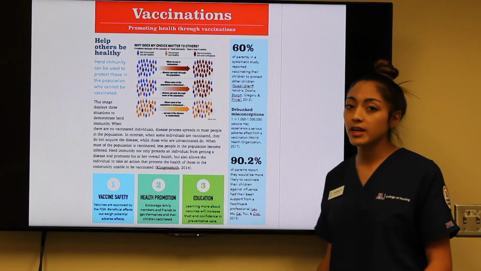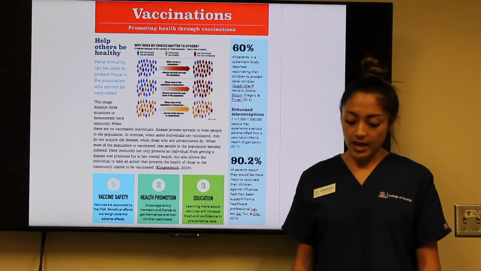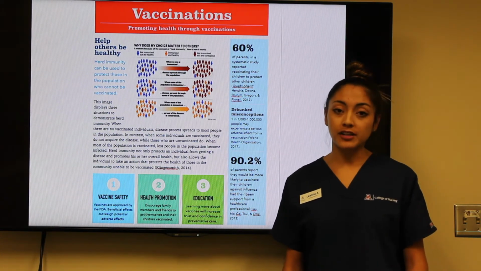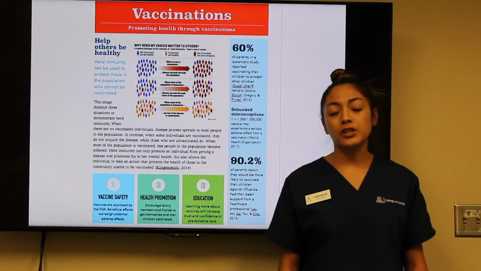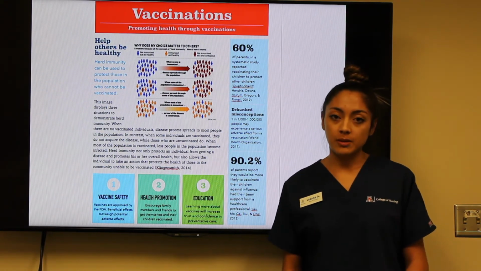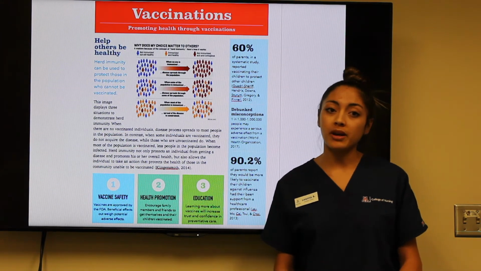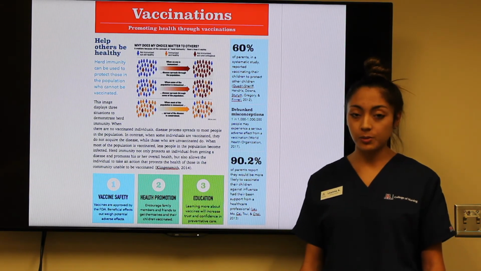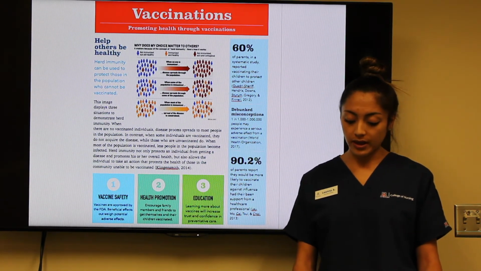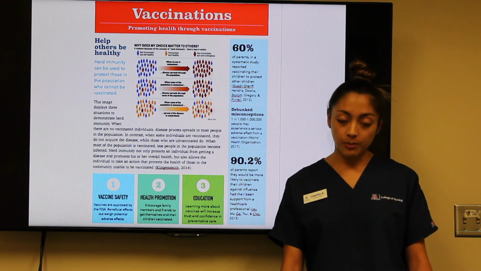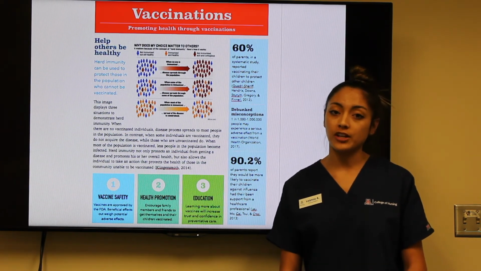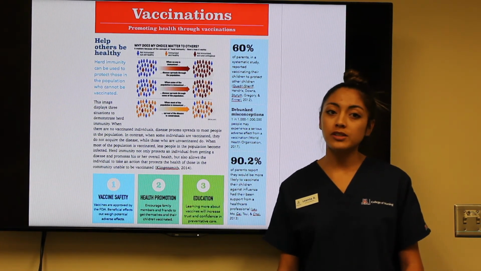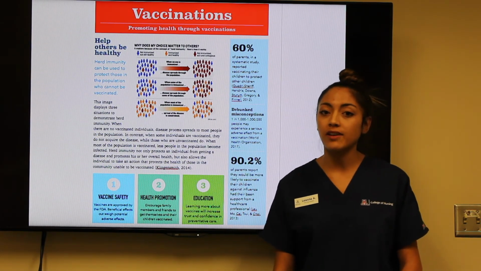The second point is about debunked misconceptions. It states that 1 in 1,000 to 1 million people may experience a serious adverse effect from a vaccination. This goes along with what Joanna said, that there are many misconceptions about vaccines, but it's important to remember that the benefits do outweigh the risks. The last point states that 90.2% of parents reported that they would likely vaccinate their children had there been more support from their healthcare professionals. That's important for us to remember as nursing students and future healthcare professionals, that we have a great impact on whether parents decide to vaccinate their children.